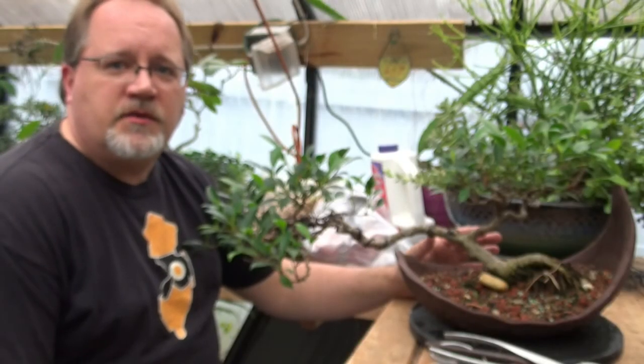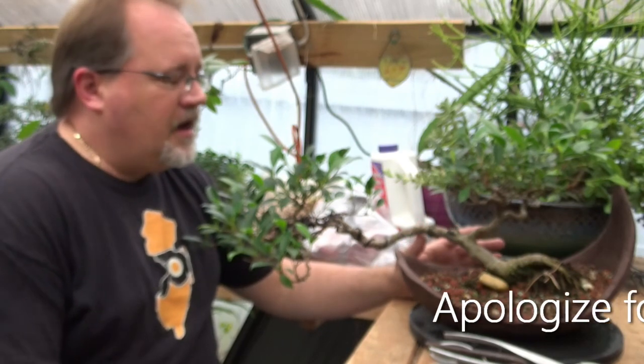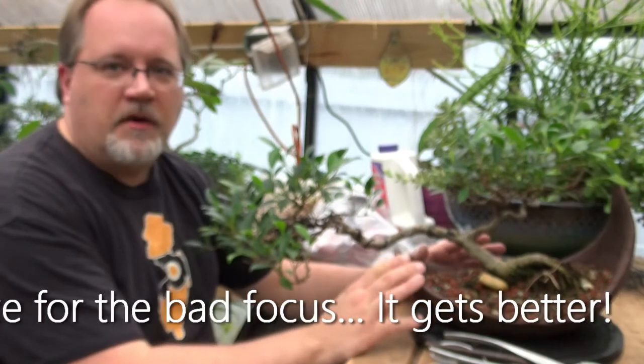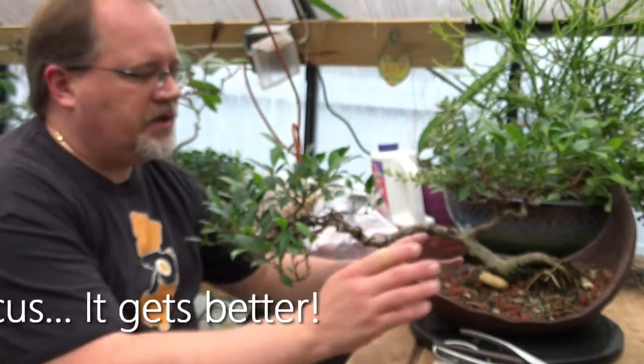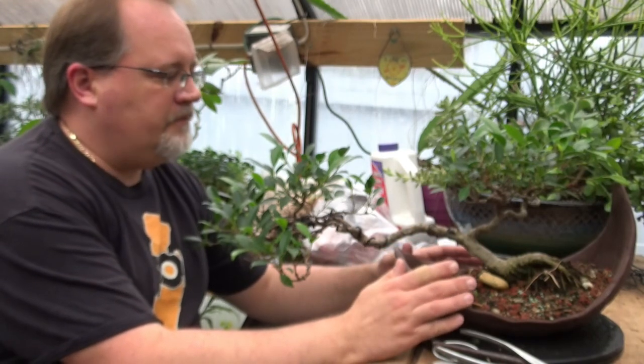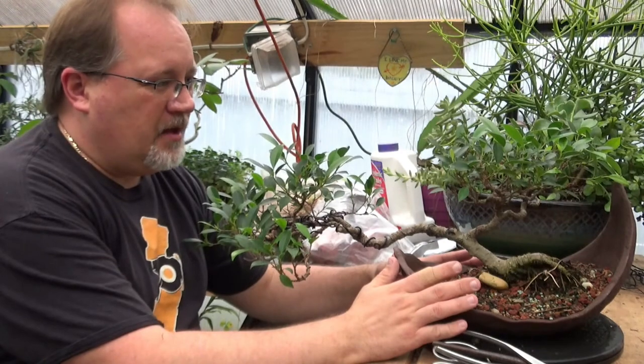So this tree is what you would call a Ficus Microcarpa Golden Gate. There's a gazillion different varieties of Ficus Microcarpa out there. I've had this tree maybe about 10 years, give or take. It went into this pot probably about 5 years ago.